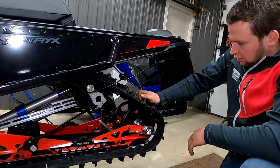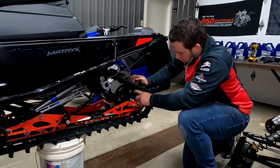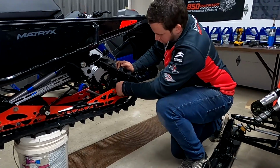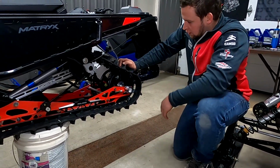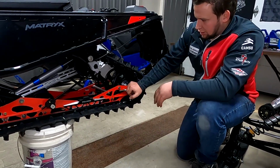At this point here, what you're going to do is grab your wrench, tighten up your two main fasteners totally 100%. Then you're going to snug up these, and you're going to align your track without your outside wheels on.